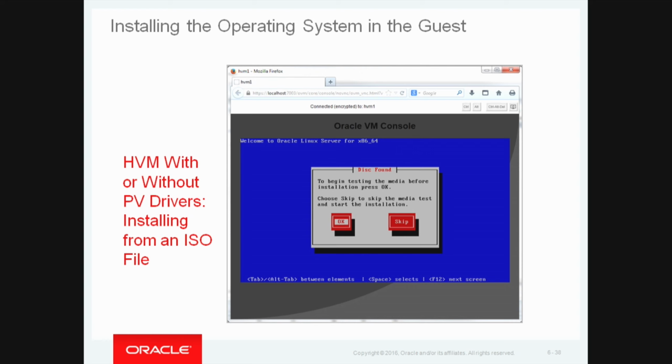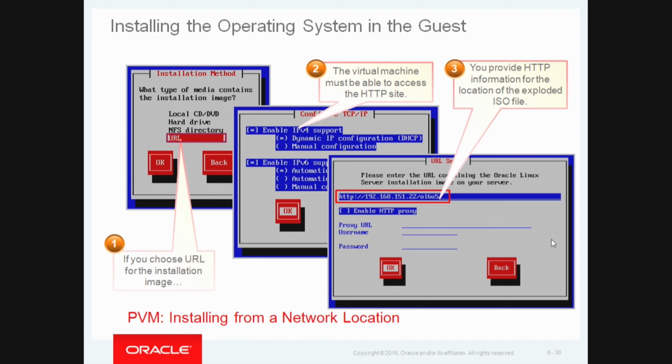In this case, we have a screen popping up from an installation process. In this virtual machine, there is no operating system installed, so it's just like booting a physical server where you have inserted installation media. Because you don't have any operating system, the only thing you have to do is follow the installation path.